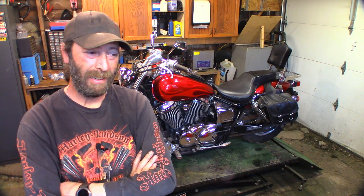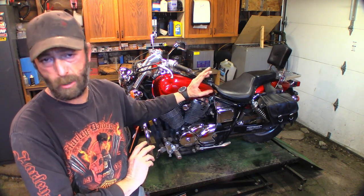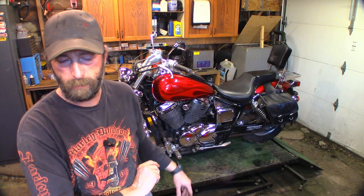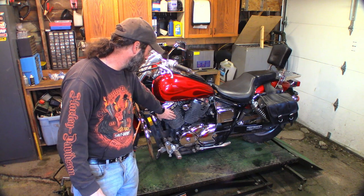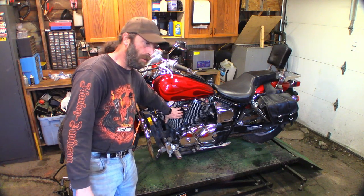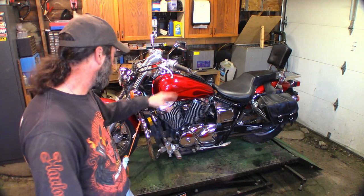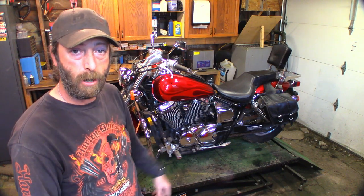I'm not going to go through everything — the seat has to come off, the tank has to come off. I'll just go ahead and do that, and once we get down into where the carbs are on the top end I'll put the camera back on. We're probably going to have to take the covers off. This is a liquid-cooled twin — it looks like air-cooled but it's actually liquid-cooled. These are just fake covers that bolt on; they come off and the cylinder is behind it. I'll get it all stripped down and then we're going to jump into the carbs and the valve set.